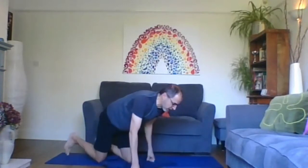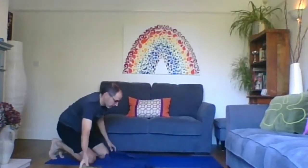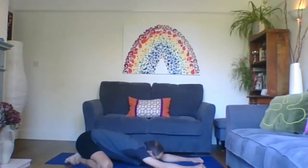So what we're gonna do is just come down into this child's pose. So maybe allowing the chest to release down to the floor. Maybe the chin. Maybe you're resting on something if you've got your blocks handy. So the knees are as wide as they'll go. And let's just stay here for 5 breaths. So it's a really nice practice.